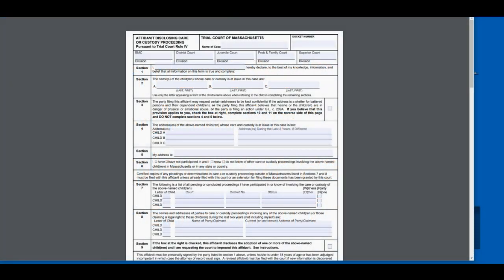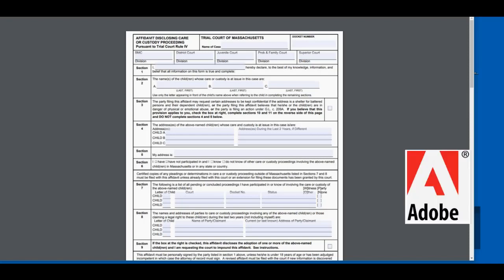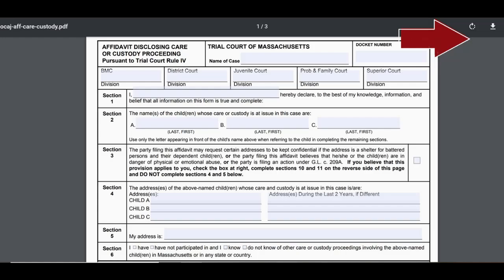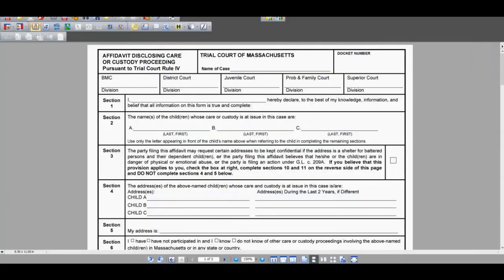All right, I'll start. Do I just type in here? You can type right in the form, but if you want to save the document filled out, you would want to download it first and open it up in Adobe Reader or another PDF program. All right. Okay, I'll download it right here and then open it up. There we go. Okay, great.